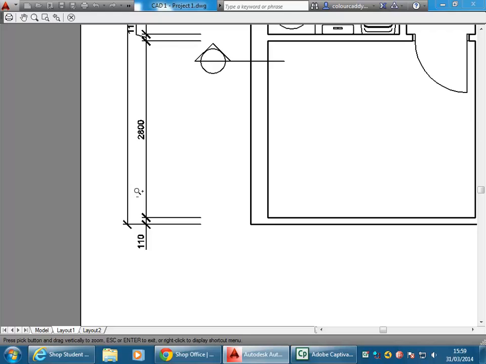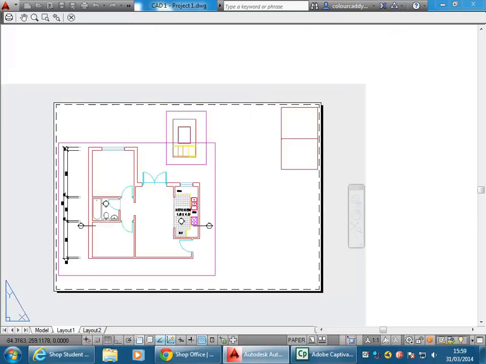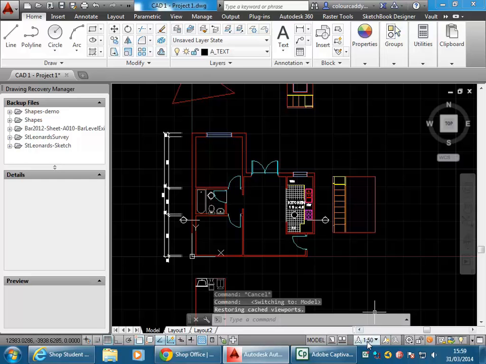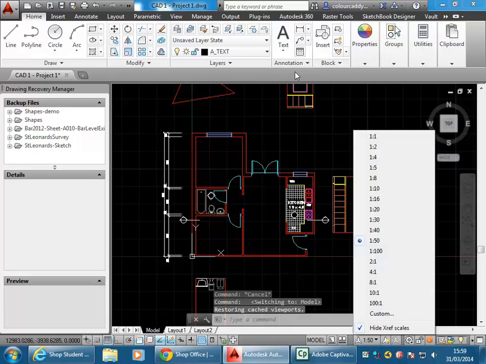And that's the main issue, because just think about the different scales you've got. 1 to 100 is double the size of 1 to 50, and then 1 to 200 is double again. So that text is 4 times the size of this text. And you don't want that. The text should all be, in the end, printing the same size. So you need to at least address the scale whenever you draw text or any annotation.